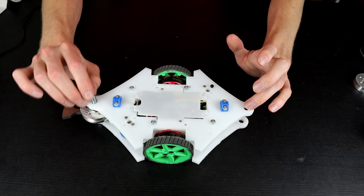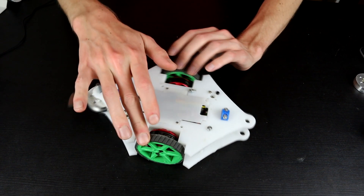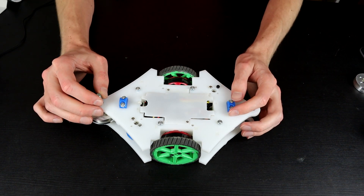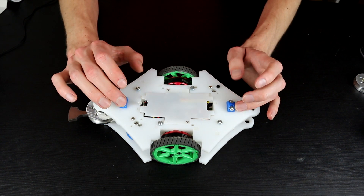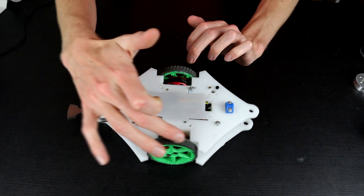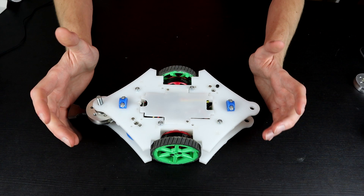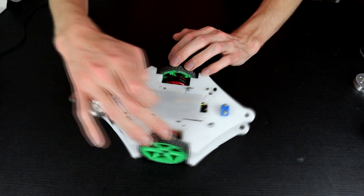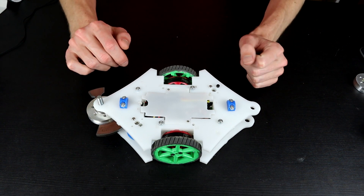Two more tests under the belt and it's interesting. I implemented the change where I wasn't running the motors quite as often through the turns, and that worked a little — it did translate better. But what I'm finding is that as I'm translating, the spin speed is slowing down, which I don't like. That's because I've got one wheel speeding up and one slowing down at each part of the rotation. I then changed it so only one wheel sped up and the other stayed at cruising speed, but it didn't translate as well.